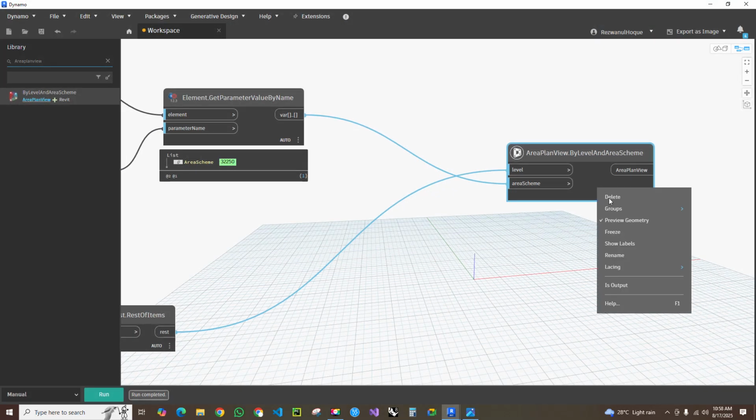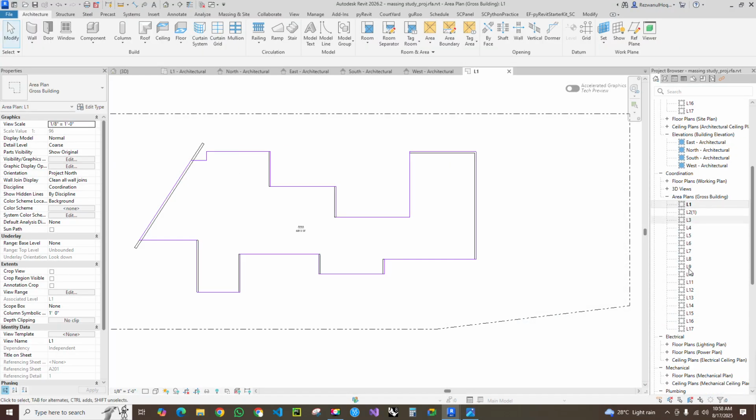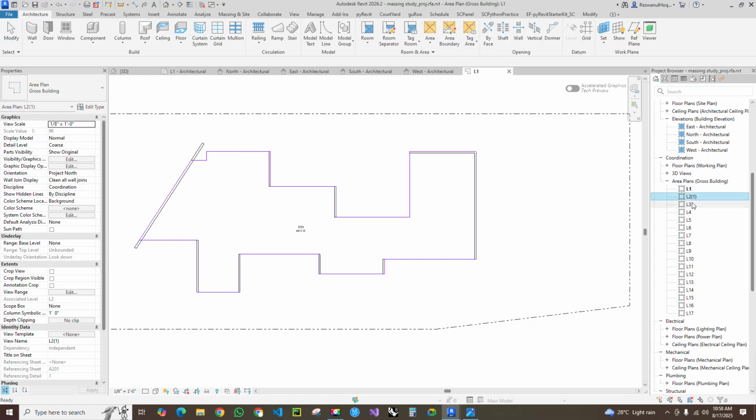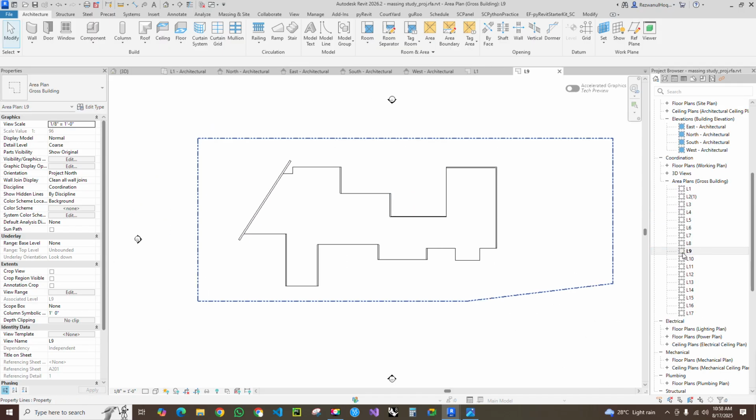All levels, floor levels, create in this area plan.